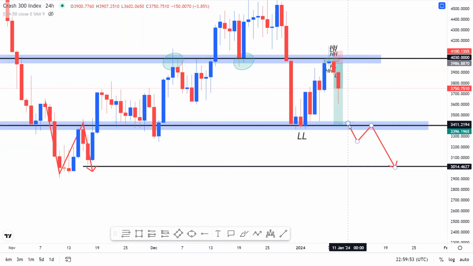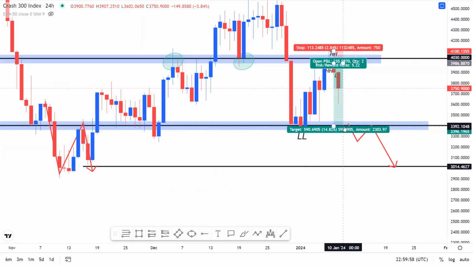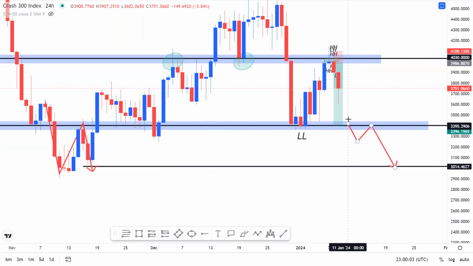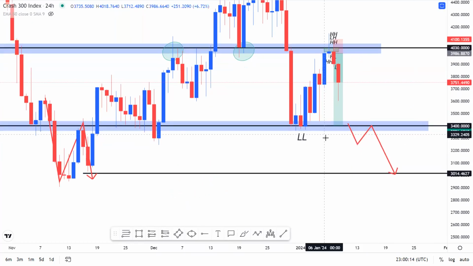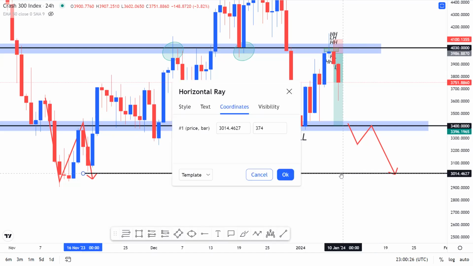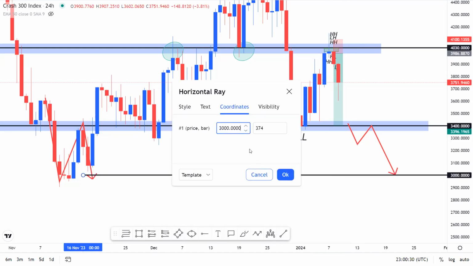So by the time we would have snatched my first level take profit targets for the Crash 200 Index sell trade currently running, I'd love to have that nice daily candlestick close breaking below this level. And when that does happen, that's a confirmation that it's a no-brainer, price will certainly head to my second take profit targets somewhere around the 30,000 psychological level.